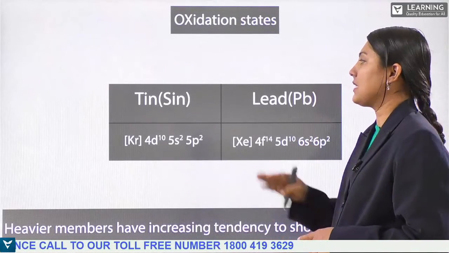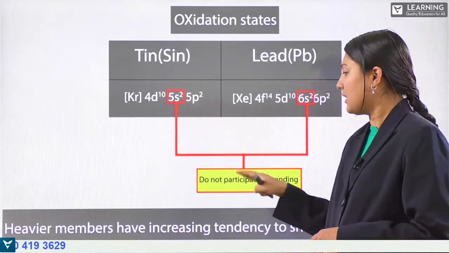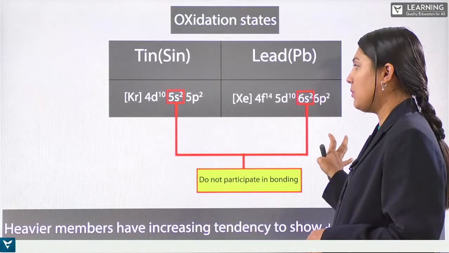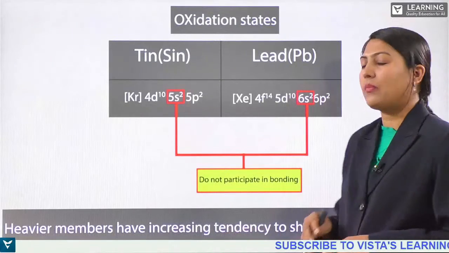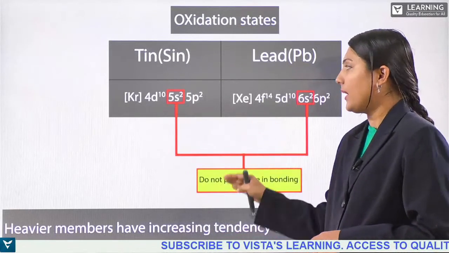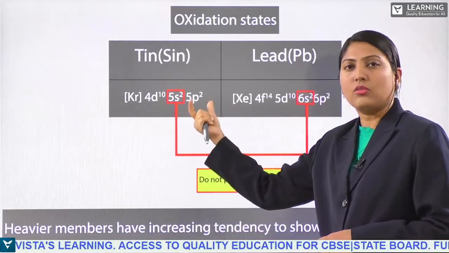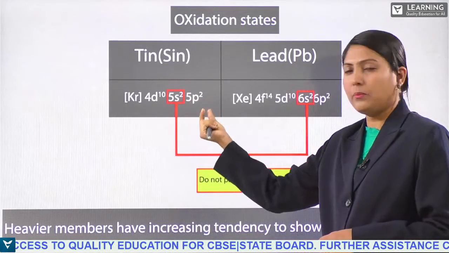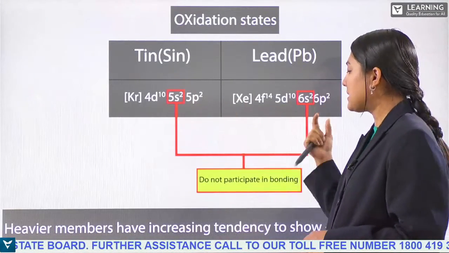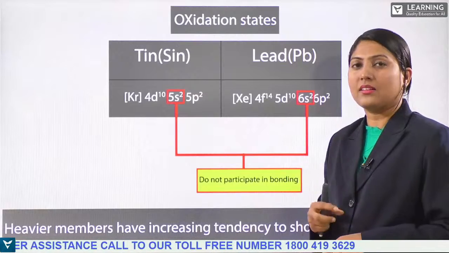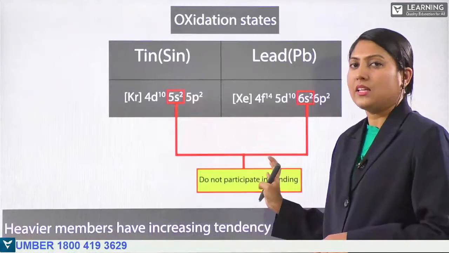The oxidation state of tin and lead, if you see, here we have 2s orbitals, right? So they do not participate in the bonding. Heavier elements, as we see here, have an increasing tendency to have the +2 oxidation state, right? Why do they have +2 oxidation state instead of +4? The outermost orbit will have 4 electrons, s2 and p2. Here also s2 and p2. But these s2 are not participating in bonding. Either they are not removed or gained. So they are paired and they cannot be easily given out.